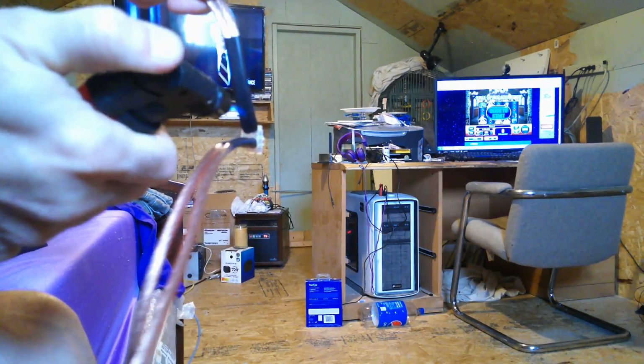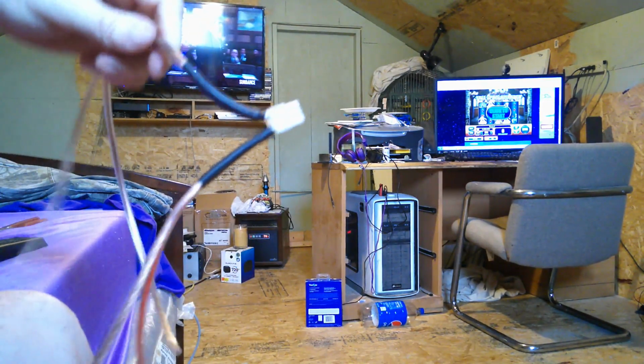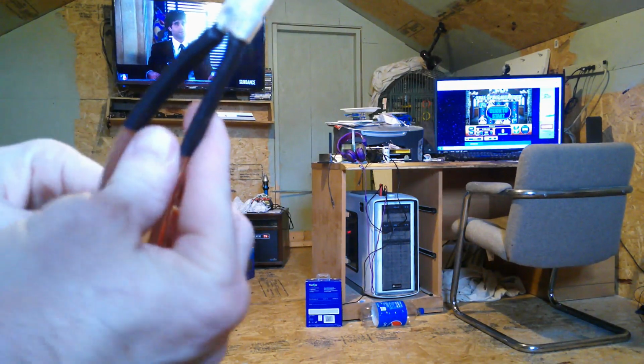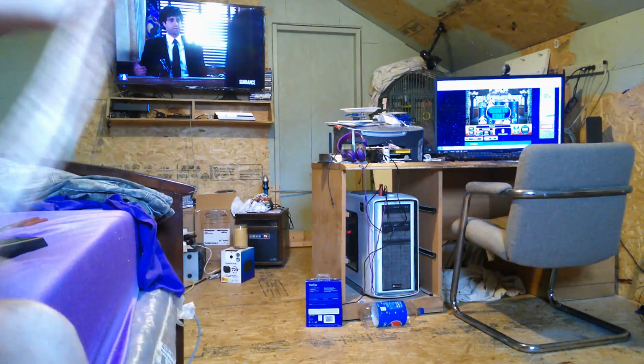You want to get both sides. Just shrink wrap one side ain't gonna do it, guys. It'll just shrink to one side. Now, that's a pretty nice connector. Being a homemade connector, I got one more to go.